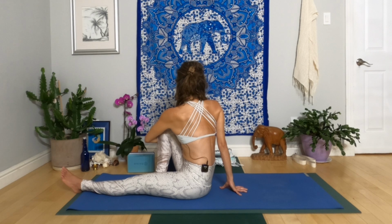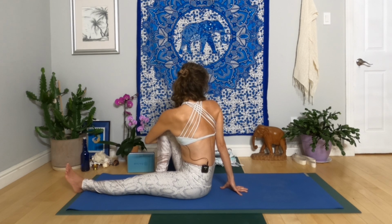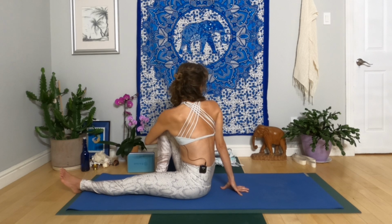Both sit bones are grounded down into the mat. Maybe gazing over the right shoulder. Take a moment to witness your thoughts. Allow them to become totally impermanent, not grasping, ungrasping, breathing deeply down into the lower abdomen. And then soften as you exhale into a twist.